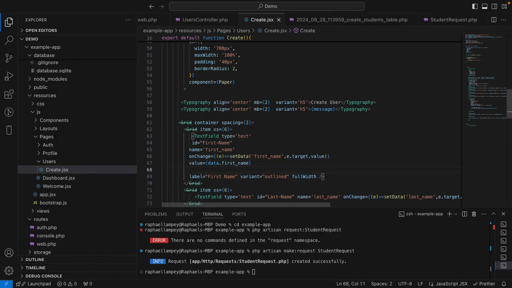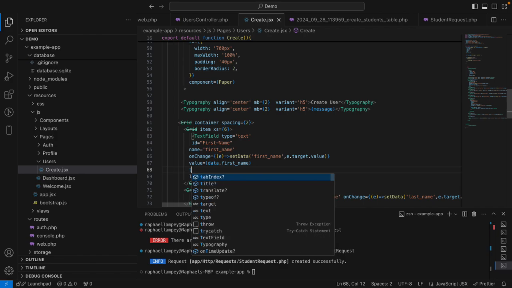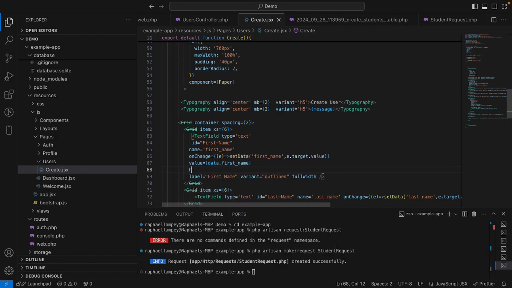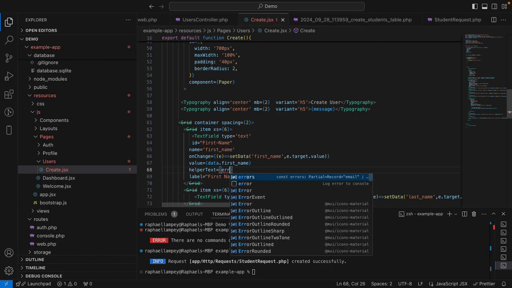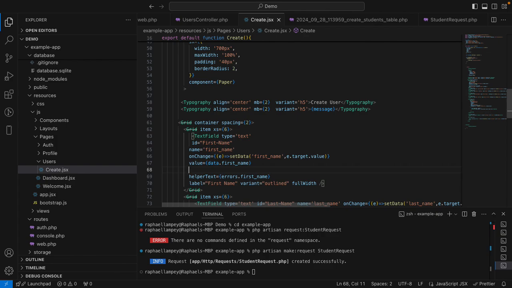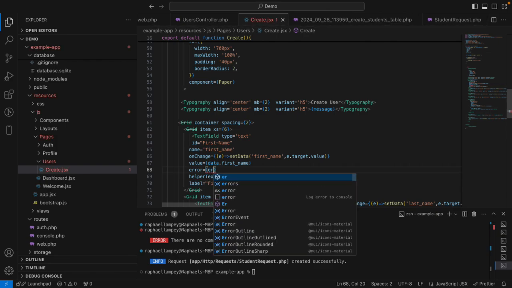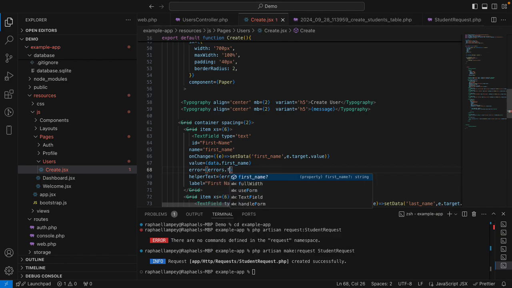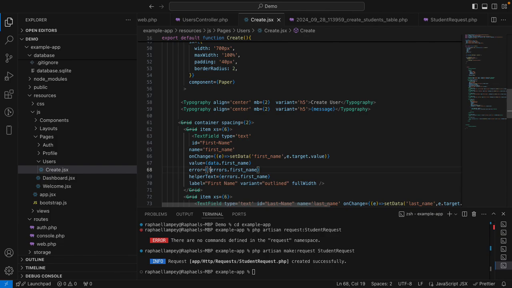Okay, so here we will say that the hypertext should be errors.first_name, and the error should be errors.first_name, and let's put this here.